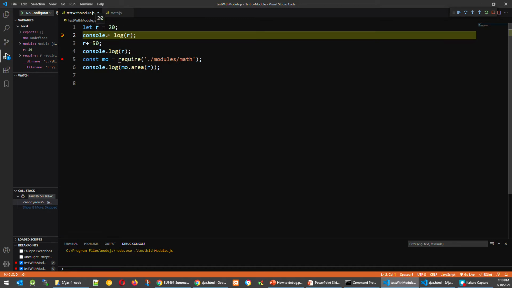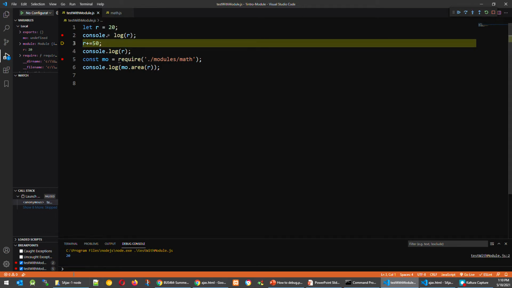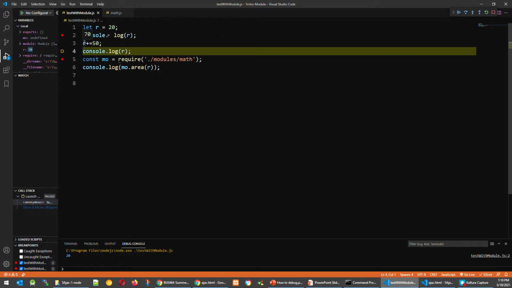That means the current value of R is 20. And if I execute this line, you will see something new at the console. So let me show you. This is how I debug line by line, or this is how I execute line by line. Click, and you see that this line has been executed, and you see the current value appeared at the debugging console. So if I execute this line, the current value of R will change. It will change to something new. So now let's dive into how we can do all of this.